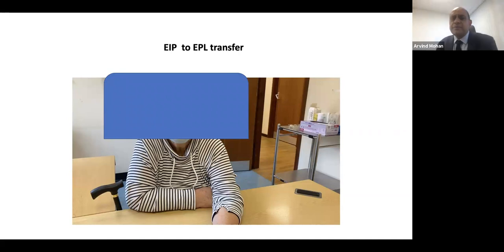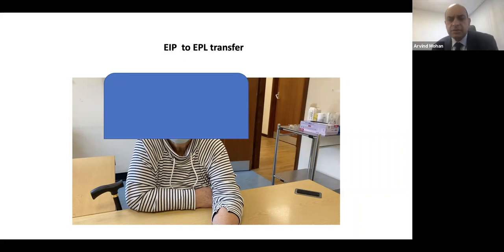EIP to EPL transfer: sometimes these injuries can happen again with sports people who have got distal radius fractures. Commonly, you'll find these injuries with people who have got undisplaced fractures. For some bizarre reason, it's like a compartment syndrome of the EPL tendon, and that can result in a delayed rupture of this tendon, usually 6 to 8 weeks following the fracture, which I've seen in my practice. And that's what the literature would show as well. And with these ones, you end up doing an EIP to EPL transfer.